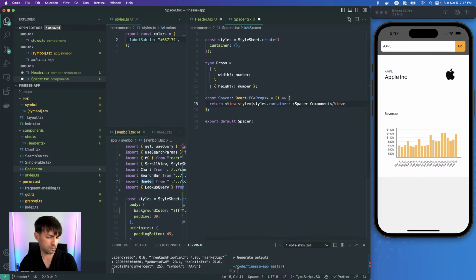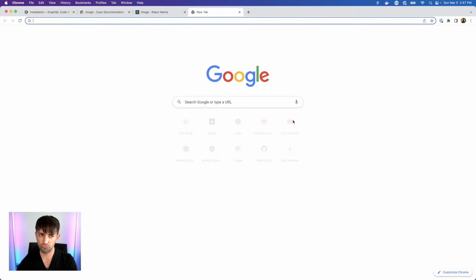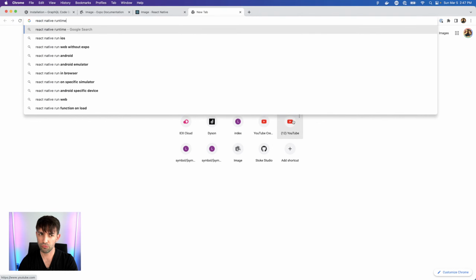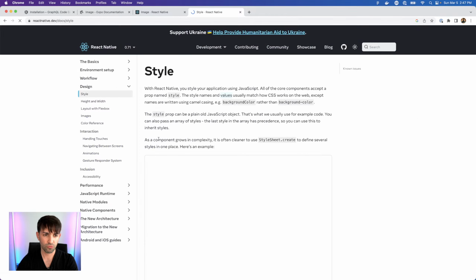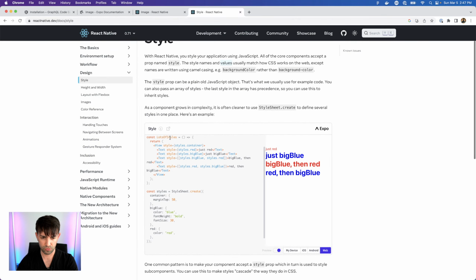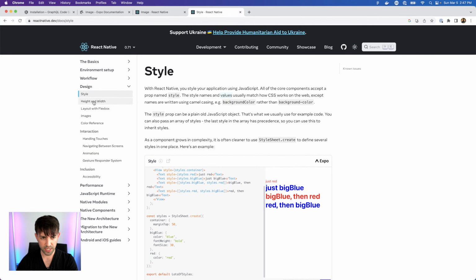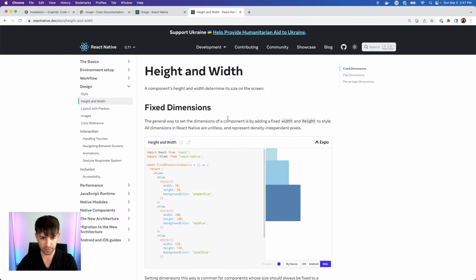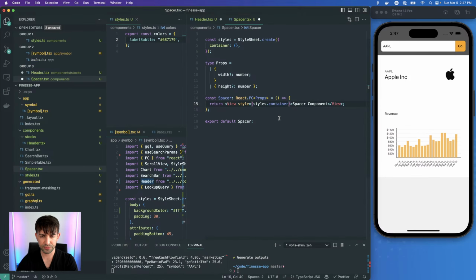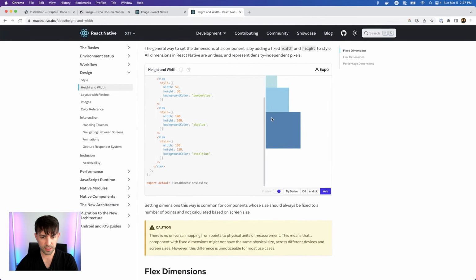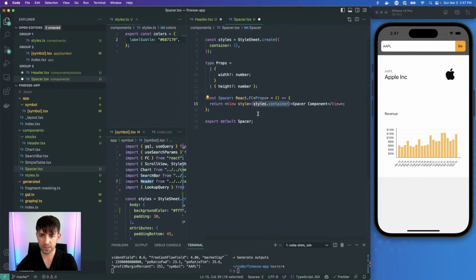Now, how would I then do runtime styles here? Would I be able to do a runtime style? Let's see, view style with height. Okay, that's fine. So let's say width, height.